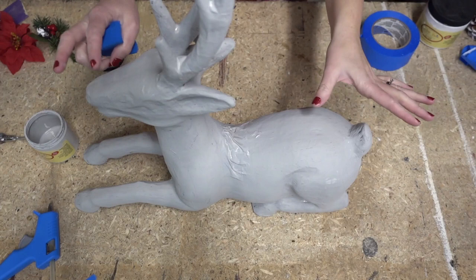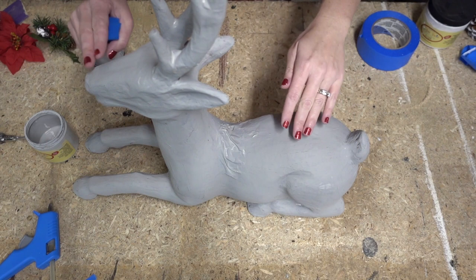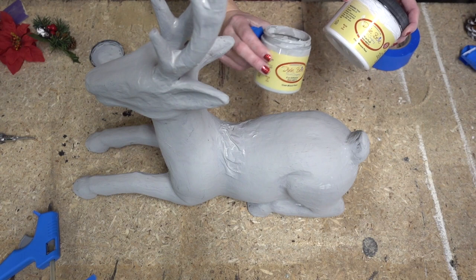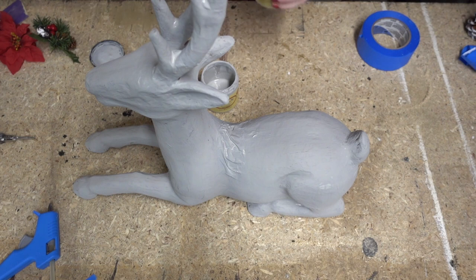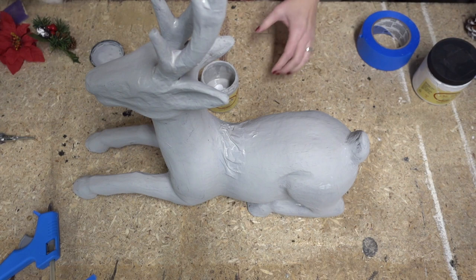You can decide if you want your concrete look to be a little bit lighter or a little bit darker. I'm going to go lighter, so I am going to mix just a tiny bit of Fluff into what I have left of my driftwood to lighten this color just by a smidge to give us a bit of contrast. Then I'm just going to grab a sponge — just a piece of a sponge — dab it in our lighter color and kind of dab it randomly all over our little deer.